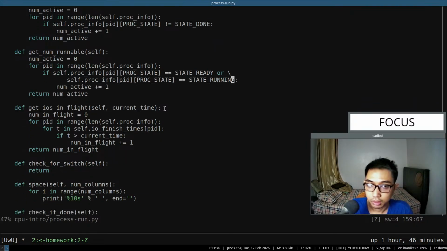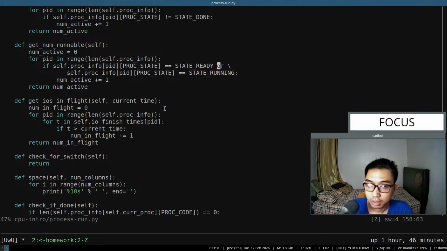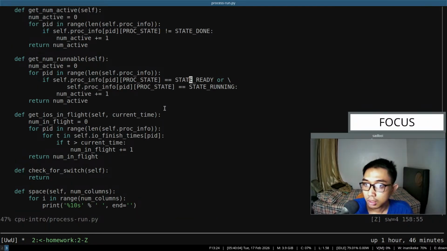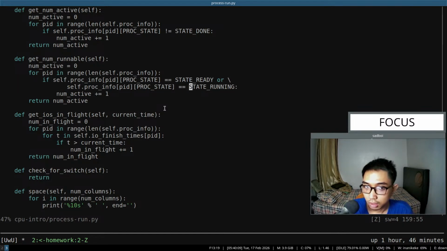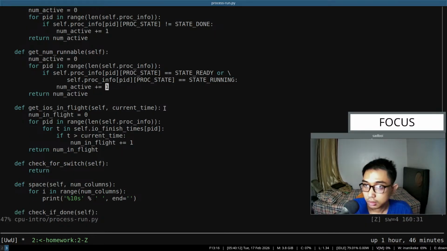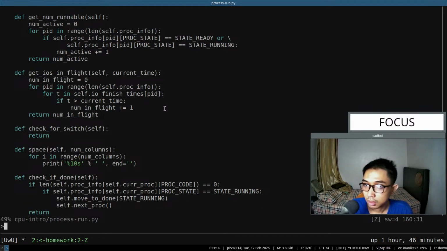Let me do this instead. See, this one or this one, the state running. So runnable is two conditions, the ready and the running state. What is IOs in here? Input output, the plural, what is it called? The plural of input output.